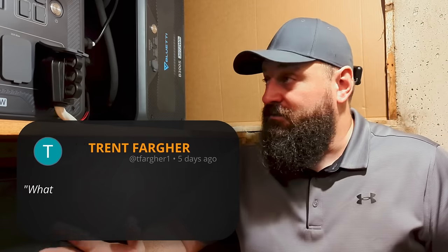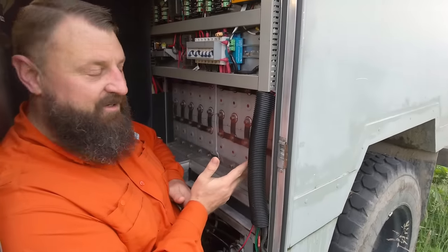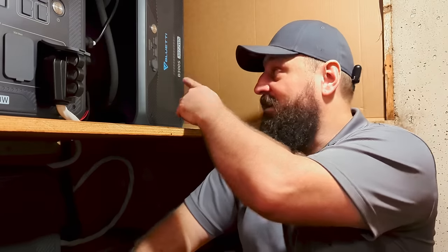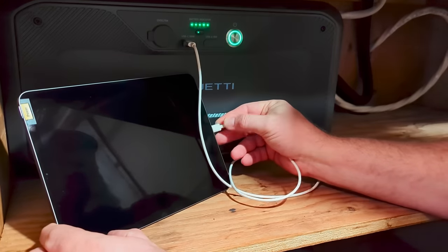In our last video some people asked if this setup would be suitable for an RV environment or if it was too big. To be fair, our full-time overland RV rig has a pretty large lithium battery bank at 11.48 kilowatt hours, and this is even bigger than that. Packing this into a small RV is a little overkill, but because of its modular design you don't need to take it all with you. If you were just going on a short camping trip you could take one battery and the AC500 — or really just one battery module using the 12-volt outlet for 12-volt appliances, a small inverter for 110-volt loads, and USB-C for your phone and laptop — and leave the rest at home backing everything up. It's like a jerry can for electricity.